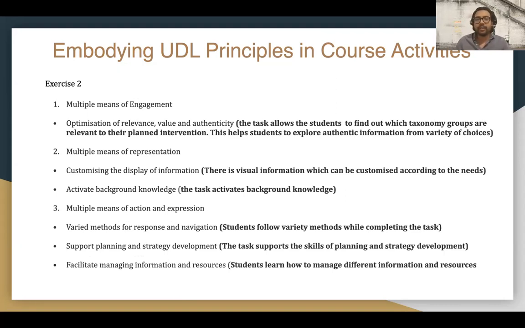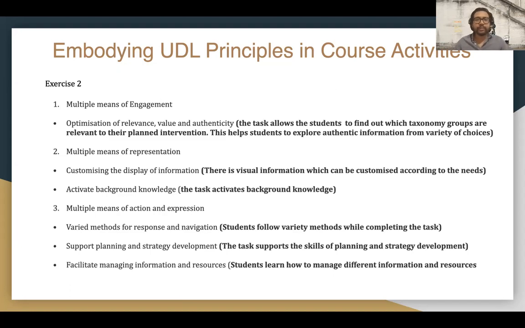Learners can find out which is relevant information, valuable information, and which is authentic to their needs. And about representation, it's the same: customizing the display of information. If there is visual information, like the previous task, it can be customized according to needs. And also, like the previous task, it activates background knowledge.